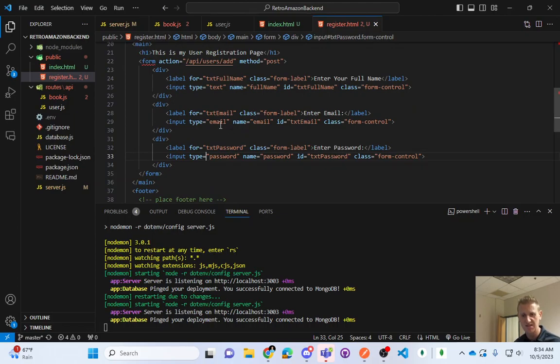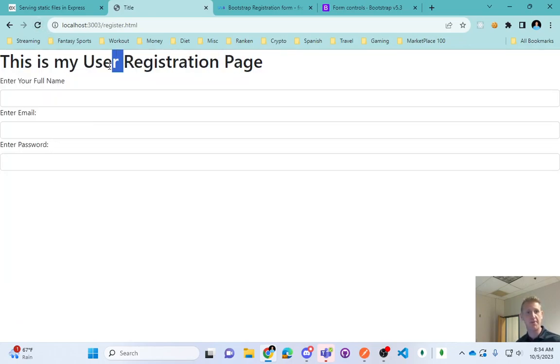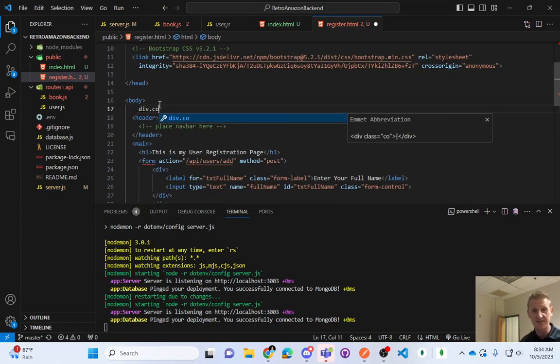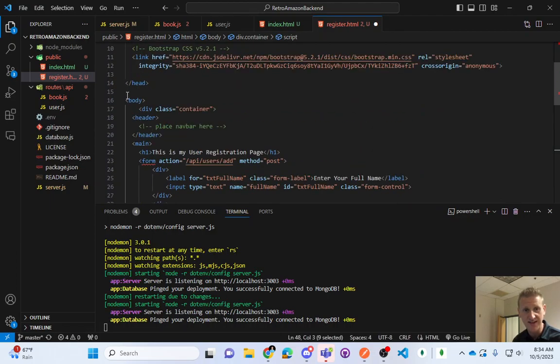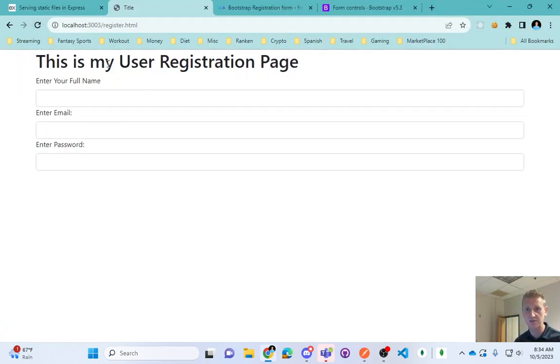Okay, Control S. Let me go back and refresh. Okay, this is my user registration page. Pretty ugly, okay? Your exercise is going to be to make it pretty, okay? I would probably start by, well, you could do things like div with a class of container, kind of have a container div wrapping the entire body. Right, get everything inside of a container. Refresh, okay, kind of get things in a container going. Add some colors, add some images, etc.